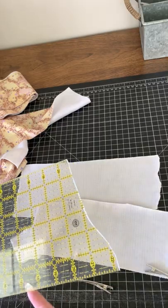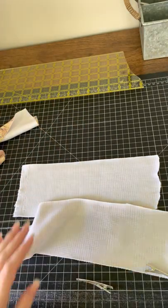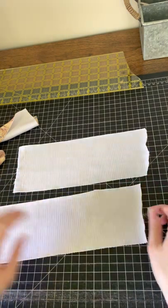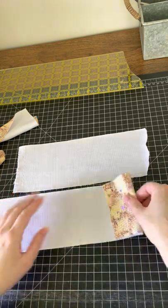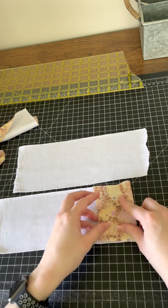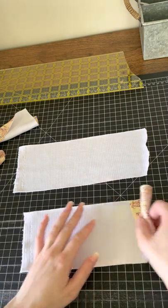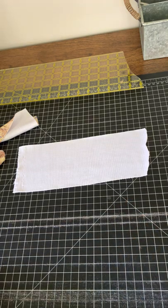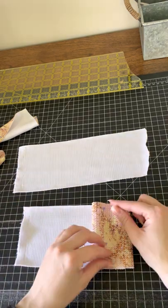I actually broke my ruler the day I bought it on my way home. So the first thing you're gonna do is flip your fabric over so your print is down, then fold it one time, and then fold it again one more time. I'm gonna fold it a little bit more — let me measure this. This is about two and a half inches, and after folding it one more time it's still about two and a half inches. Eyeballing it, which is what I normally do, this is probably about the size I make my piggies.